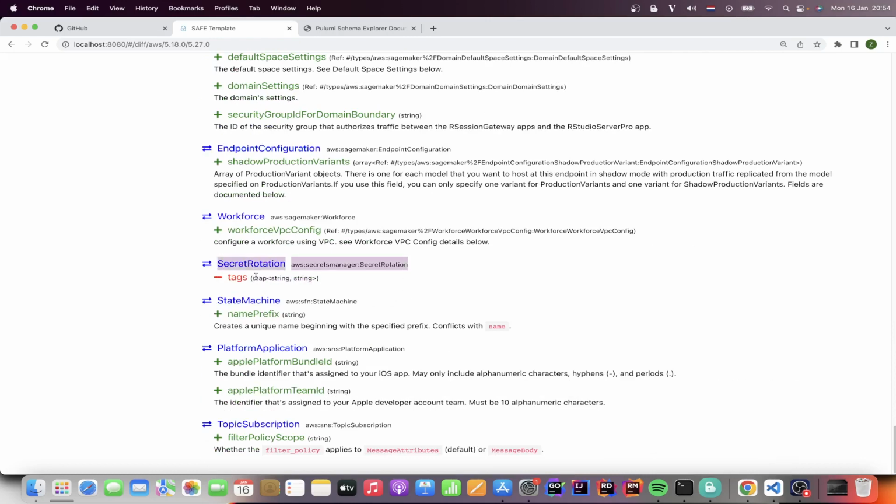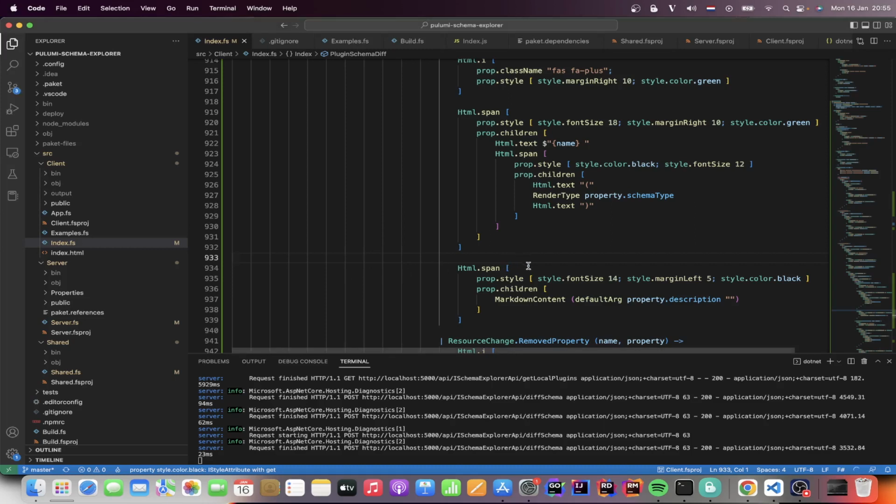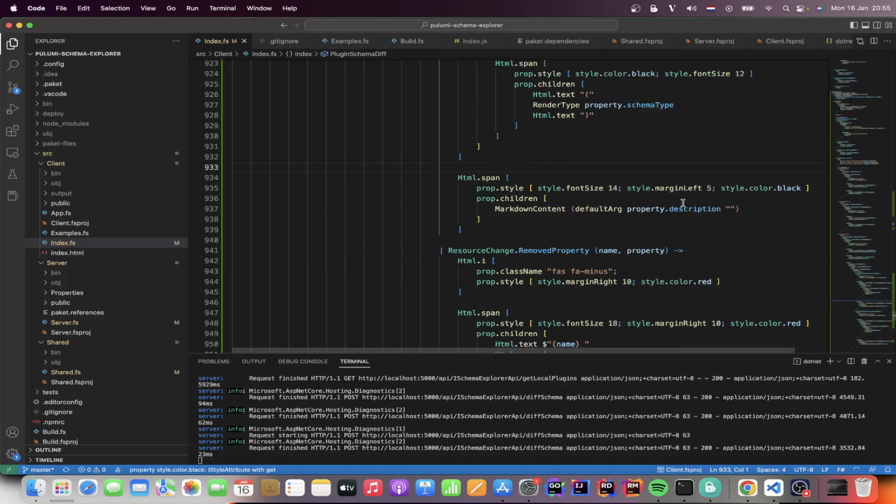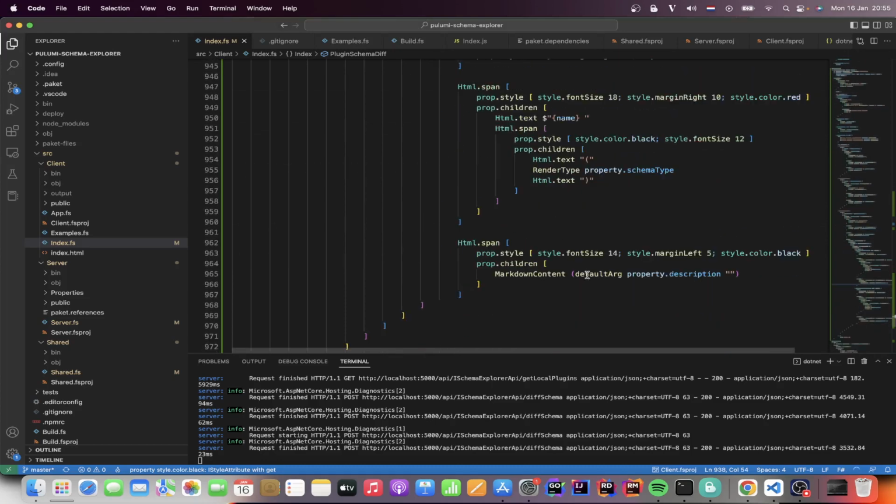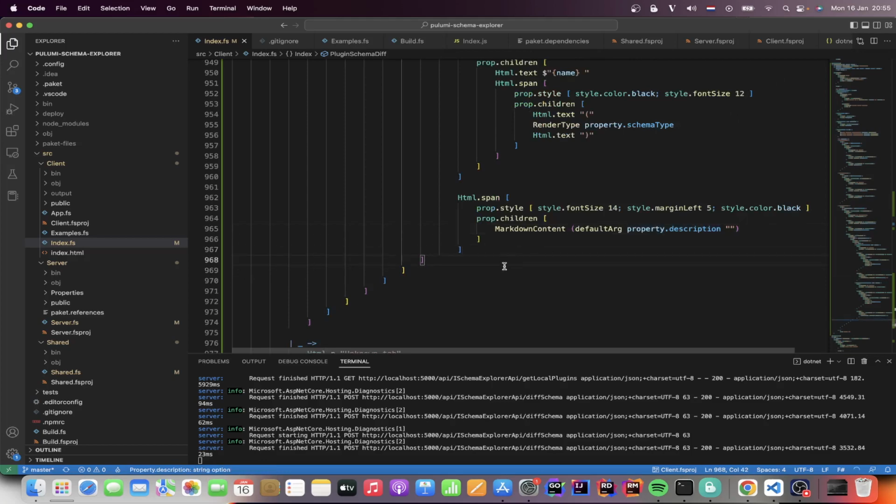Yeah, so for secret rotation, tags have been removed. And tags doesn't seem to have any description, is that correct? Secret rotation. Because it did have a markdown content. Let's double check that.